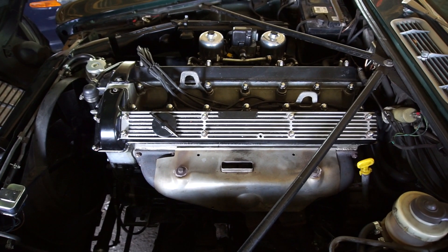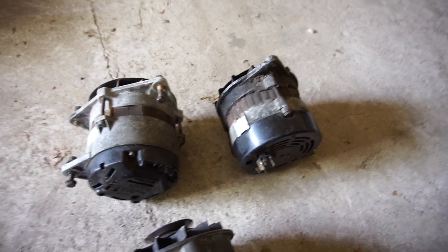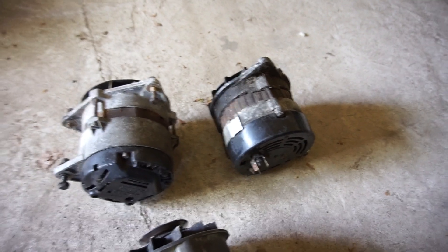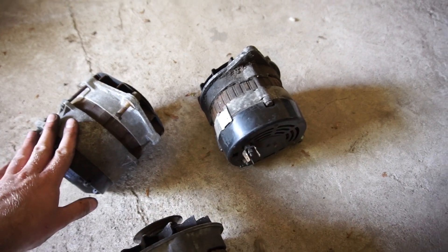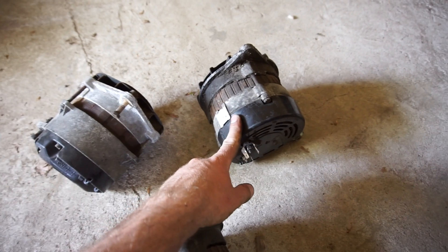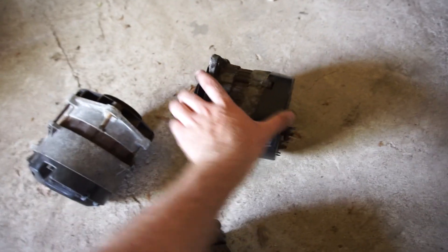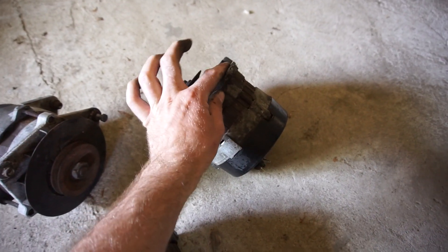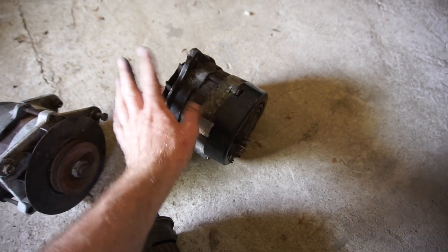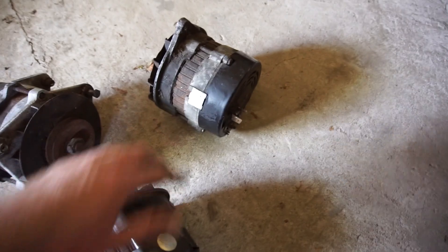My XJ40 Daimler is blocking my main workshop so I'm over here in the barn. I already took the old alternator out — that's the one over here. Steve brought me two used units, completely untested. This one is from an XJ6 Series 2 and this one I think is from an XJ12 Series 3. I'm going to try the XJ12 one because it would be a more powerful alternator. Listening to both, this one's bearing sounds more quiet than the one I took off the car, so I think it's going to work well.